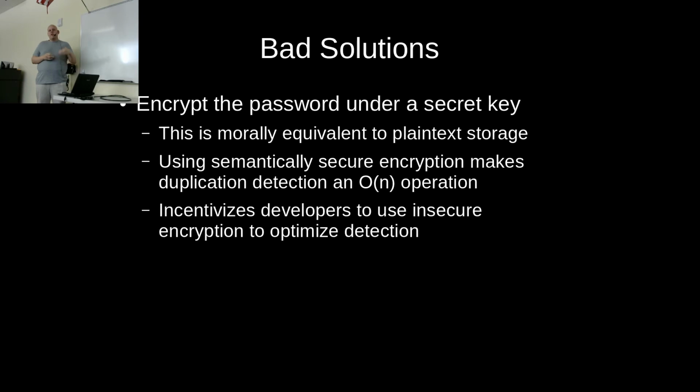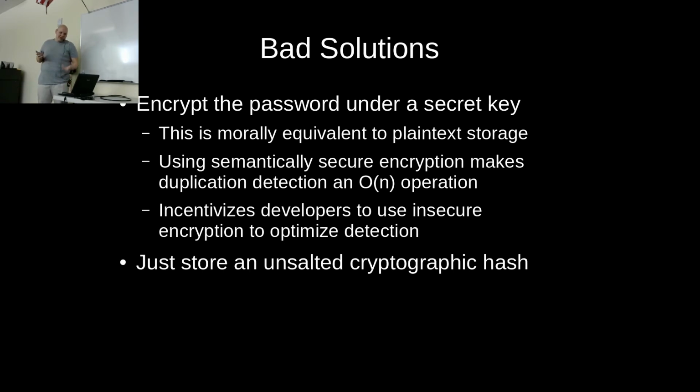Now you need to go through, if you're using secure encryption, and decrypt every record in the database. If you have 1 million users, that means you need to do 1 million decryptions and verifications. Or you're forced to use something like ECB mode or some other semantically insecure crypto, which is just bad, and don't ever do that. You can see the penguins, which is the way a lot of people like to describe it.